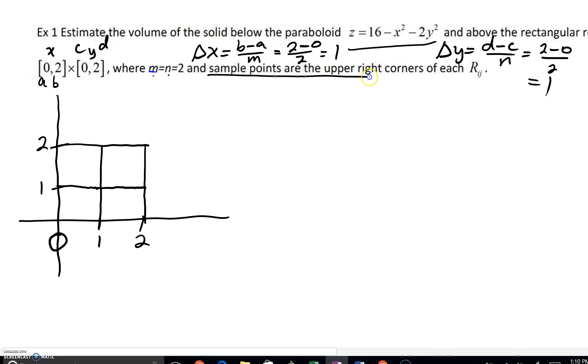But then what? They're saying, the sample points, remember, we need to find sample points to be able to work this out. They're the right corners of each subrectangle. The right corners of each subrectangle. Now, by the way, what's the area of each one of these little subrectangles? One. You can see that every subrectangle is a one by one. So remember, we could say that the volume of a prism, like I said earlier, is the area of the base times the height. So I'm going to have to do this four times. Here we go with our first little corner here. I'm going to say the upper right corner would be the point one comma one.